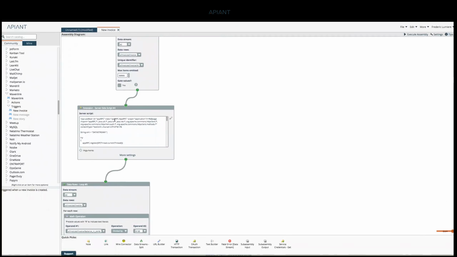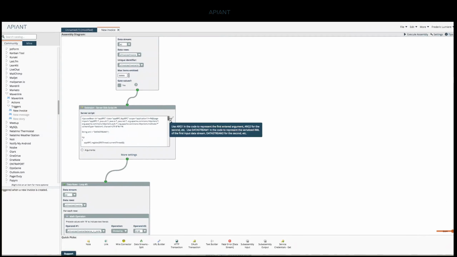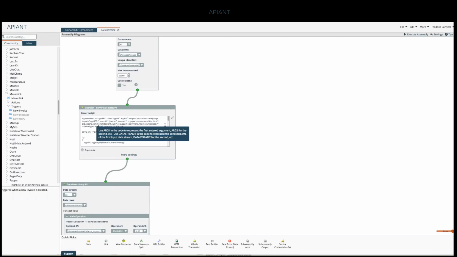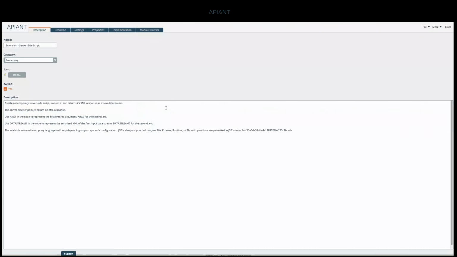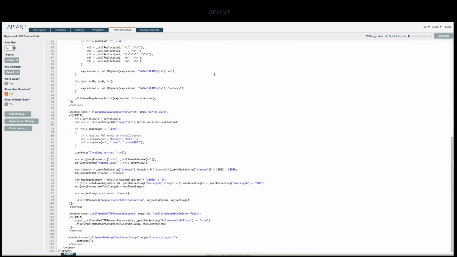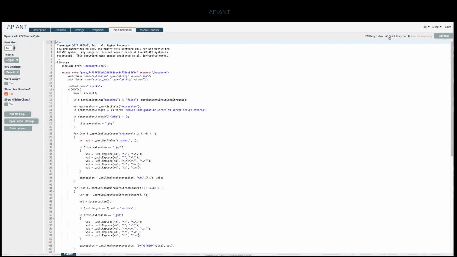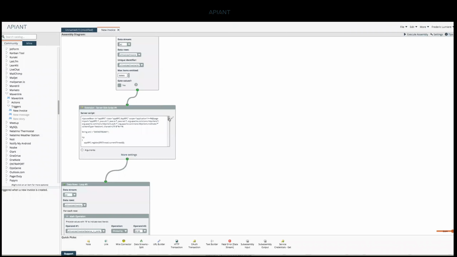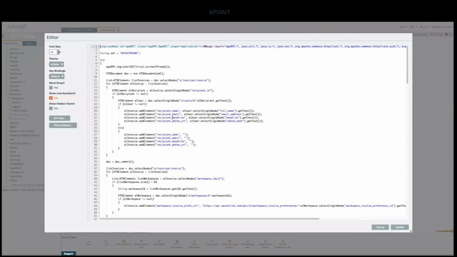So here's something that we did. We put a little bit of code in here. And this is some JSP code. And if I click here, by the way, I would be editing the code of the module, right? But this module is a module that does inline code. And if I click here, I actually edit the code that I'm using for the integration, right? Do you understand the difference? If I came here, this would be the code behind the module. So this is the functionality of the module. And this is the code that the module has in there that we want to use in this integration.